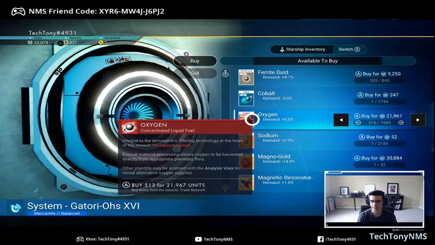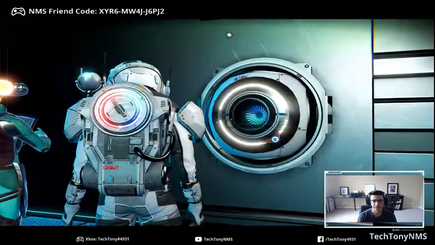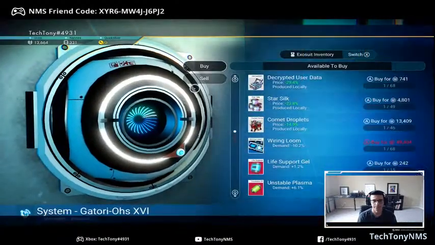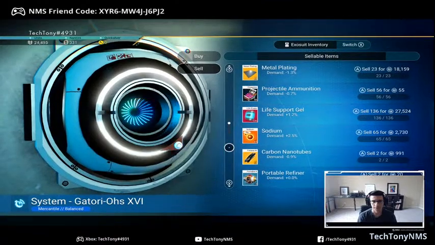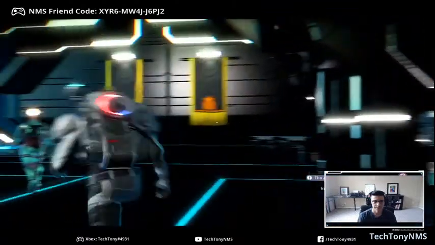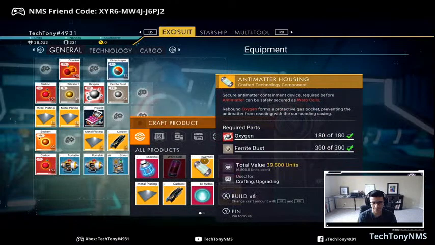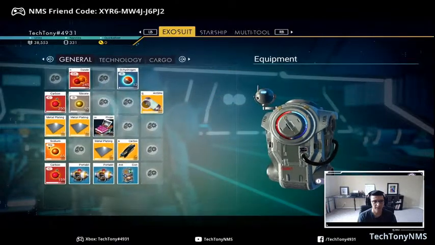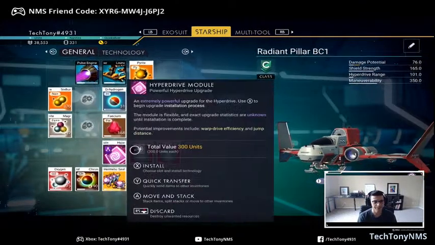Gotta get a flat 500 here. Alright, let's sell. I know I have things to sell. That's all. Alright, let's see how many housings we can make. 10 is good. That consumes all our ferrite dust.